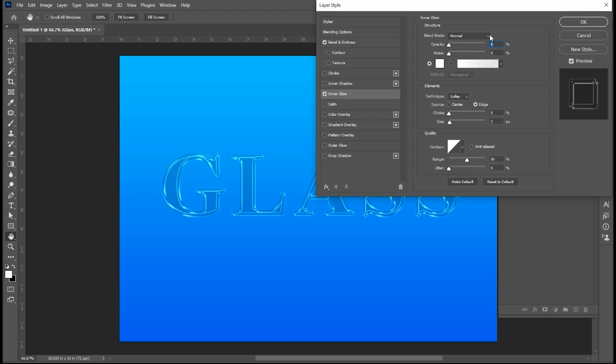Now click on Inner Glow and follow my Inner Glow settings.